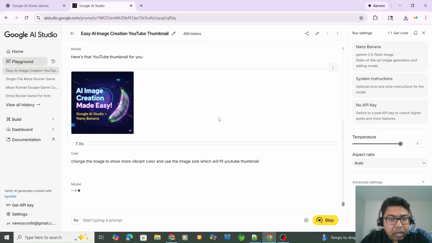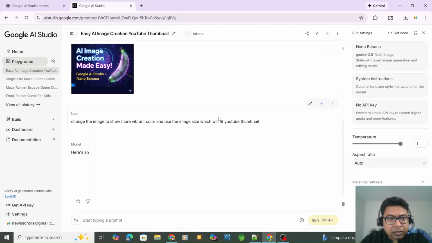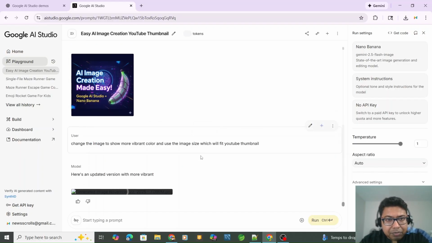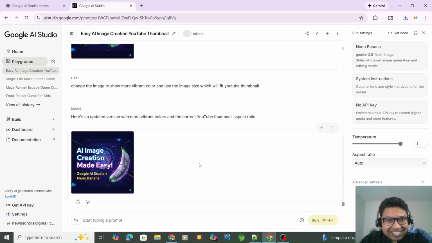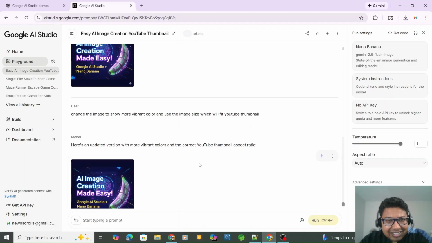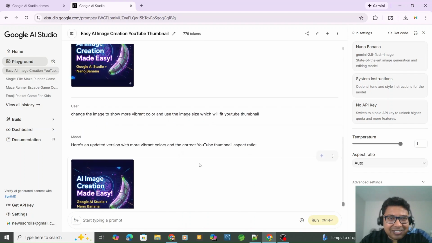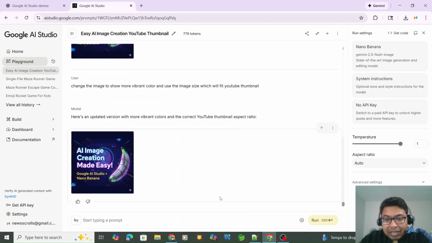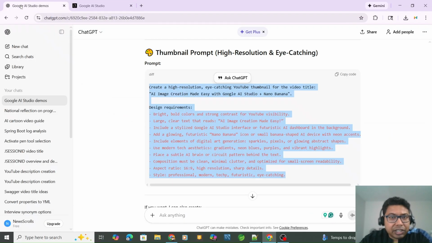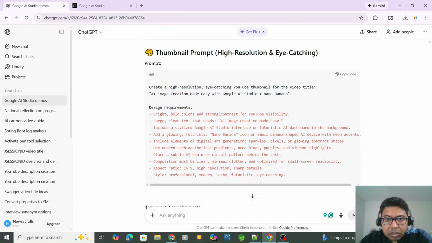I actually do not need to use this prompt saying Nano Banana. That's why it has created a banana out of it, which I don't want. It doesn't look good. It has not changed anything, so I'm not sure. Let me check if I can change the prompt.